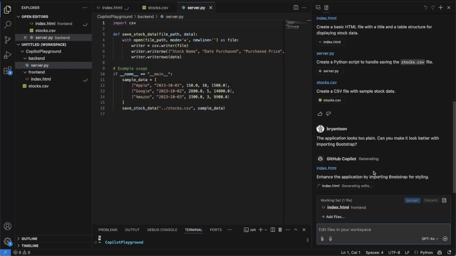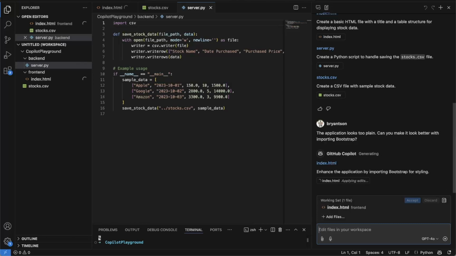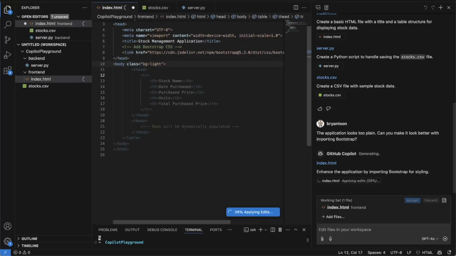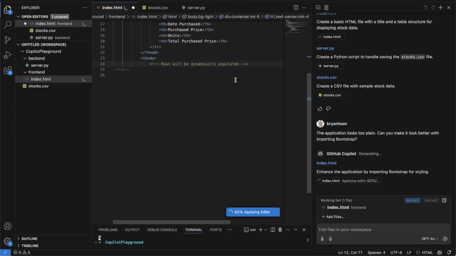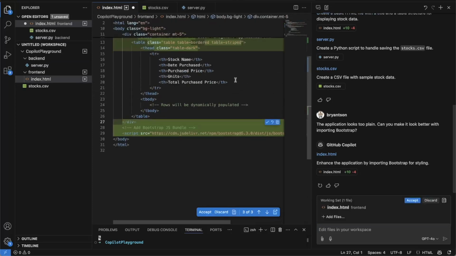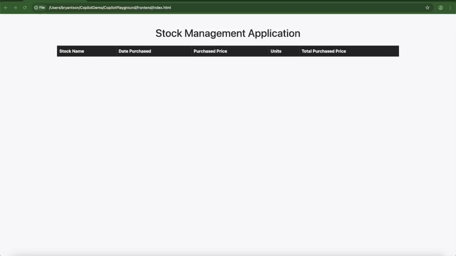So we start working on it, and you can see the changes happening. The prompt will generate the code, and then you wait until it reaches 96%, and then you can accept the result and save. Once you accept the code and save, here is the web page, and you should see something like this. Great, that looks much better now. Again, yours may look different because of its very generative nature.